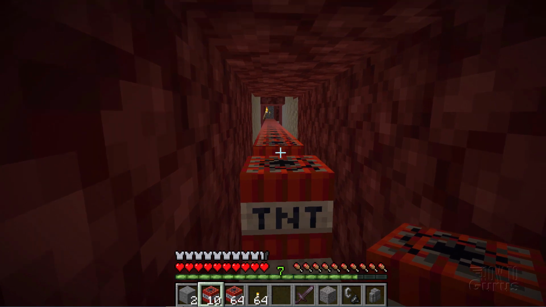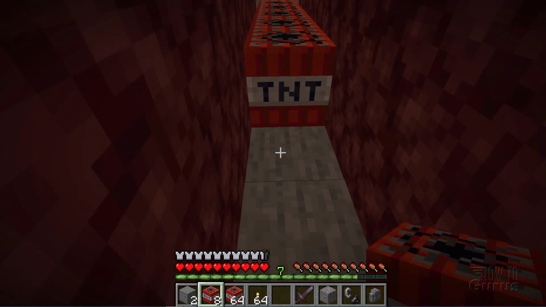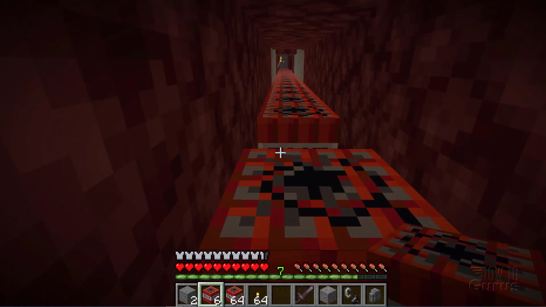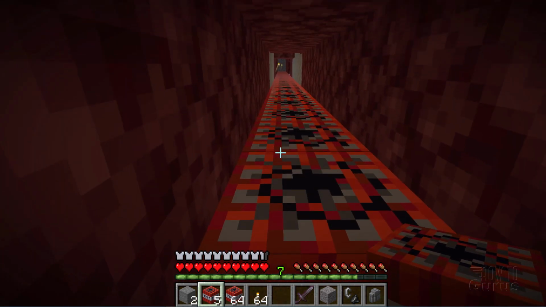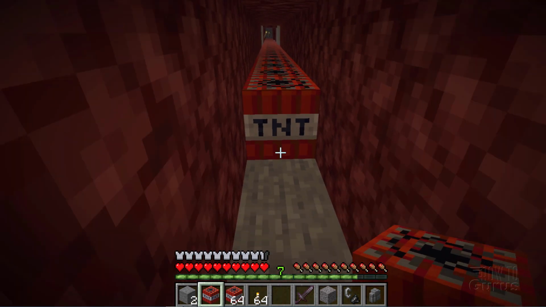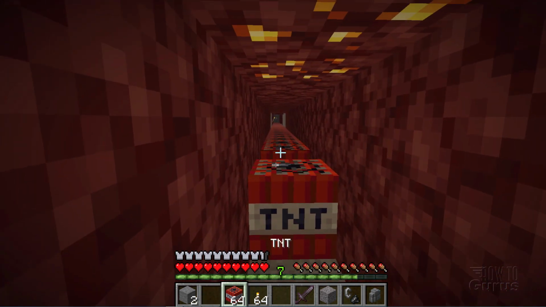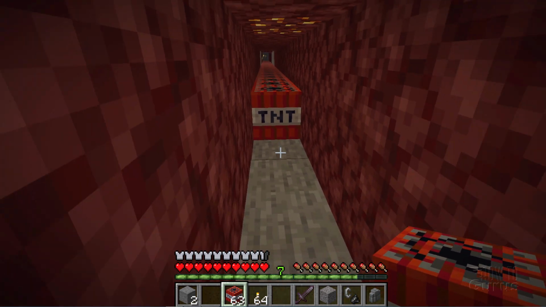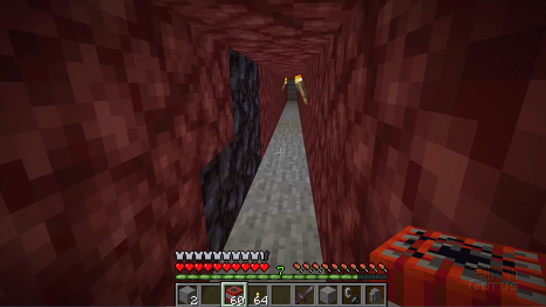You don't have to use this much TNT. You can use less. I found that if they're one block apart like that, it's pretty good. But if they're right next to each other, if they're touching, it seems to make a larger cavity when you do that. So I want the biggest cavity I can get, so that we can get the biggest explosion we can possibly get in here to get as much space open as possible. See where we're at.